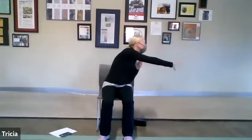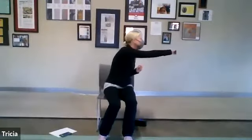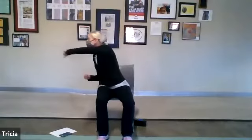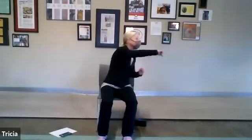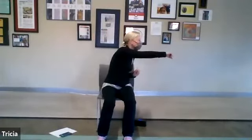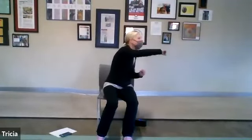Okay, arms up in front. You're going to reach one arm way across your body, trying to face one side of the room, come back to the middle, and then turning and going in the other direction. Good. So I want a little rotation. Nice. Keep going. Cross your body. Good. Get that spine warmed up. Really stretching and reaching as far as you can. Good. Four more of these. One. Two. Three. Four. Nice job.